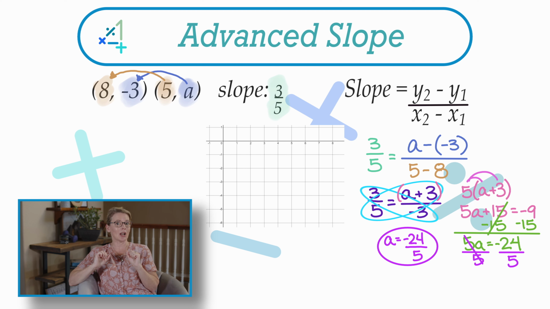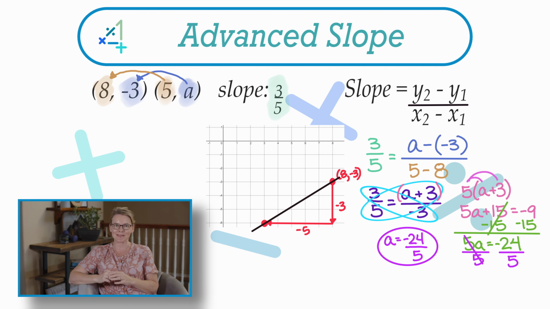That was definitely not obvious from the beginning, and it challenged us to think differently, but if you don't panic, you can do it. Let me quickly show you what we figured out. On my graph, I'll plot the first point, (8, -3). Then I need a slope of 3/5, but I don't have room to go up and forward, so I'll go down and back instead. Now we connect the dots and find what a is. Go over 5, and where it meets the line is at -4 and 4/5, which is our a of -24/5.